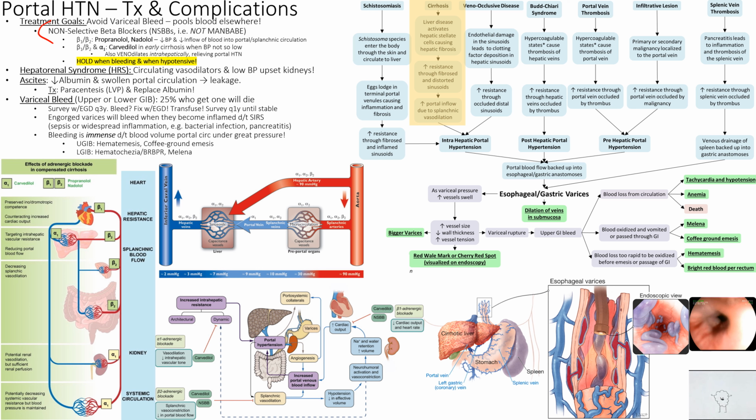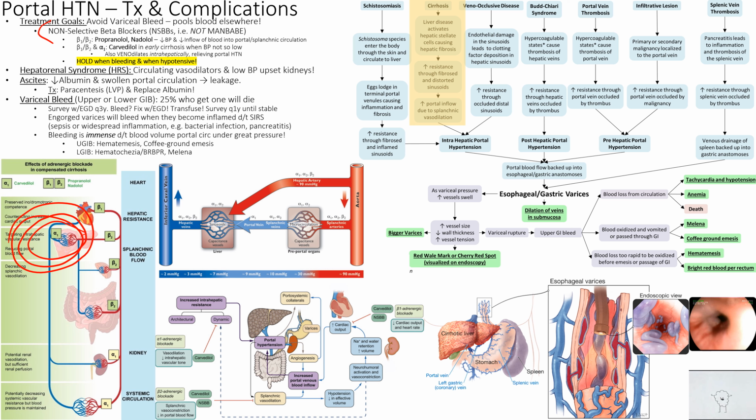And also, when we block alpha 1, you're like, well, shoot, alpha 1, I thought that vasoconstricts. If I give a beta blocker that blocks the alpha 1s, that should vasodilate. That's going to make it worse. Well, you're actually going to vasodilate the liver. All those tight liver vessels, you're actually vasodilating those. So it actually is beneficial in that regard.